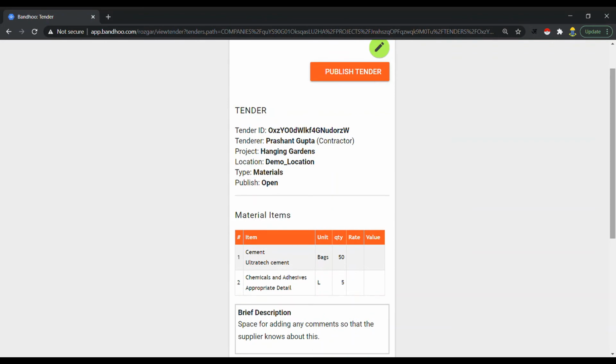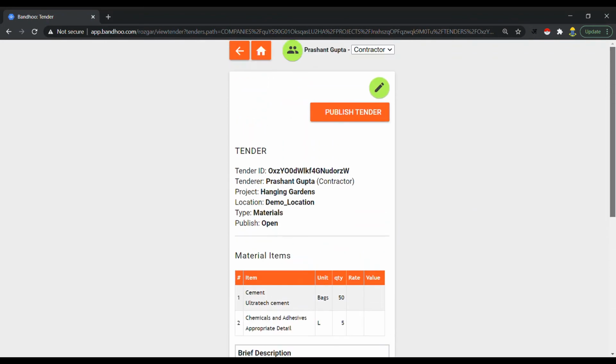That is very simple. I think all it does is, it's a very, very simple mechanism for you to post any kind of your procurement requirement, which could be essentially either labor contract, labor plus materials contract, or a materials only procurement. All three are done using the same format, the same screen. You can do as you deem fit. As you can see here, the type materials is mentioned. You can do any of the three. So this is the simple way in which the tender gets published.